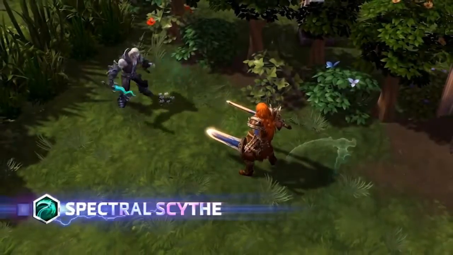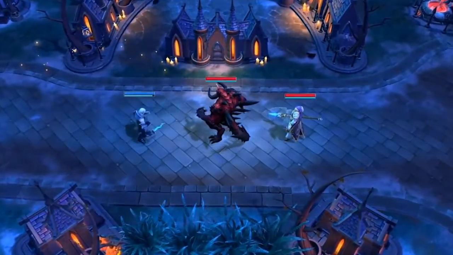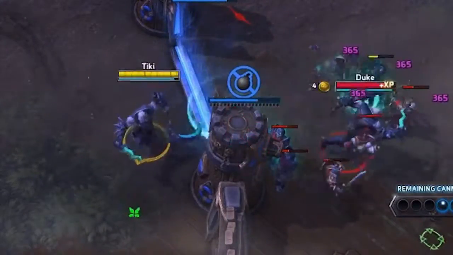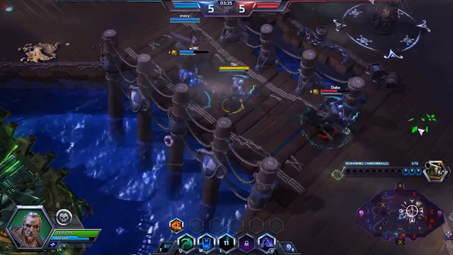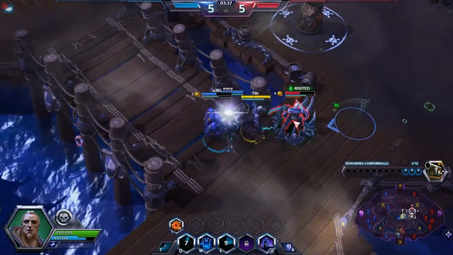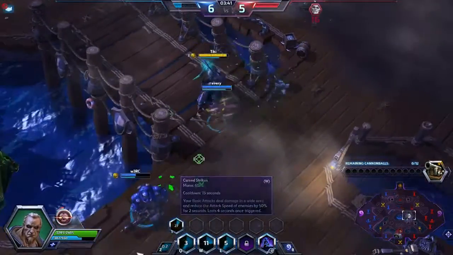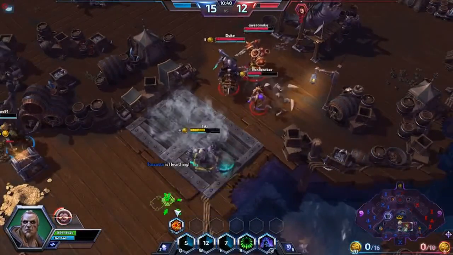Xul's Q is Spectral Scythe. It's a kind of reverse skill shot, kind of. You cast it at range and it will fly back towards you, dealing decent damage along its path. It's got tons of utility, whether it's clearing minion waves and helping to raise your skeletons, or, with the right talents, it can be used to slow multiple enemy champions from great range.